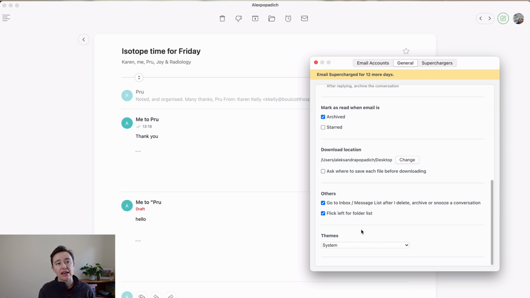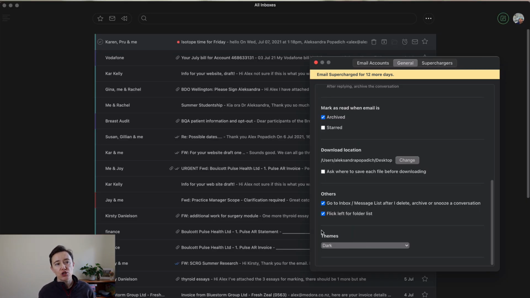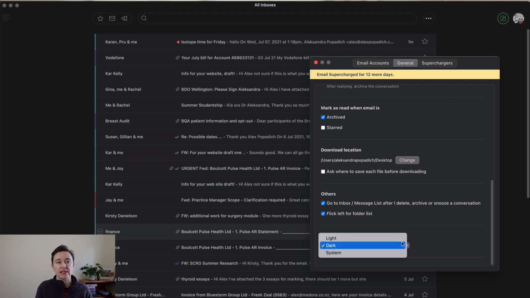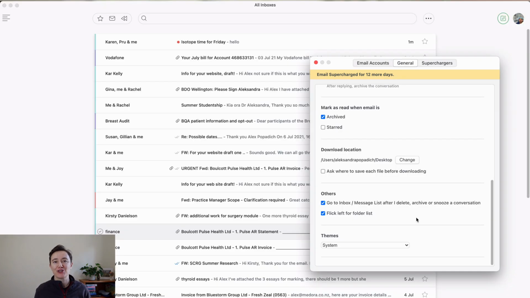One of the things here is the theme. Since Newton restarted in May or June last year, they have introduced the dark mode. So you can choose it from here. I tend to use it a lot while working, but sometimes when I'm doing videos, it's a bit harder to see stuff on the dark background, so I don't tend to use it in that. But on average, I tend to use the dark mode.